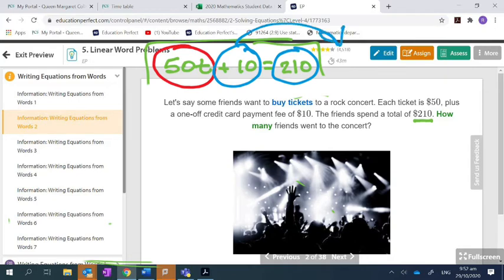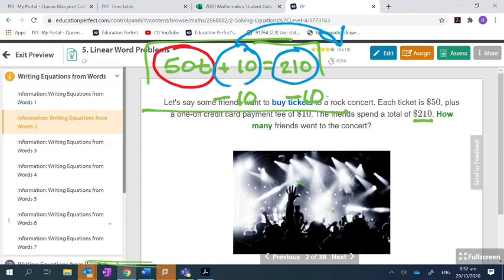And remember, you move things by doing the opposite. So what's the opposite of add 10? And if I subtract 10 from one side, I have to subtract it from the other side, right? So let's do that bit. Let me turn it back to green so you can see it. So minus 10 from that side and minus 10 from that side.